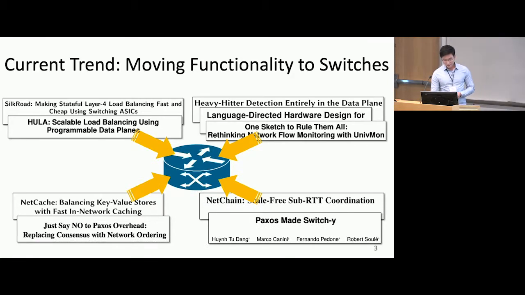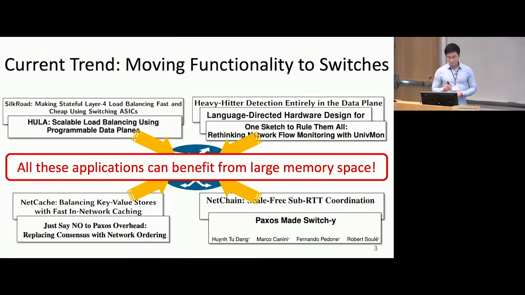Also, given the flexibility of data plane programmability, people are thinking of offloading part of computing to switches. Examples are key-value stores and consensus and coordination protocols. With more memory, key-value cache hit rate will increase and coordination service can serve more nodes. Obviously, with more memory on the switching chip, you can make your network a lot more powerful and you can even run a lot of cool applications.